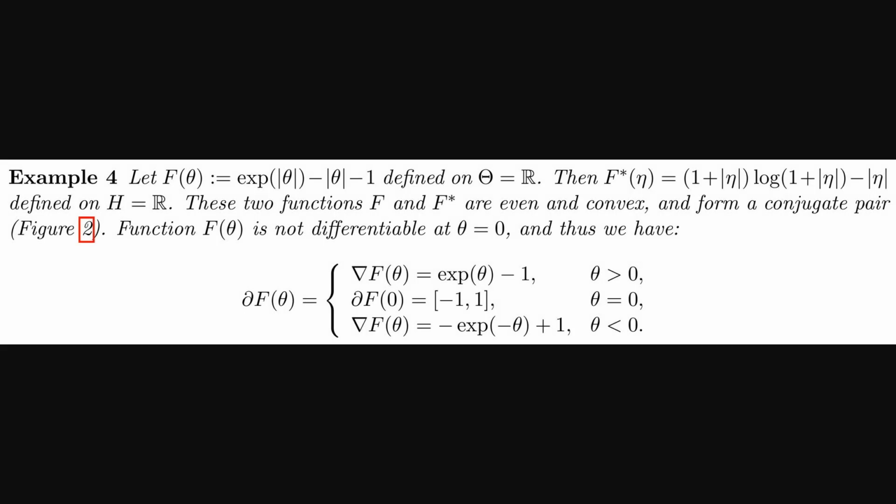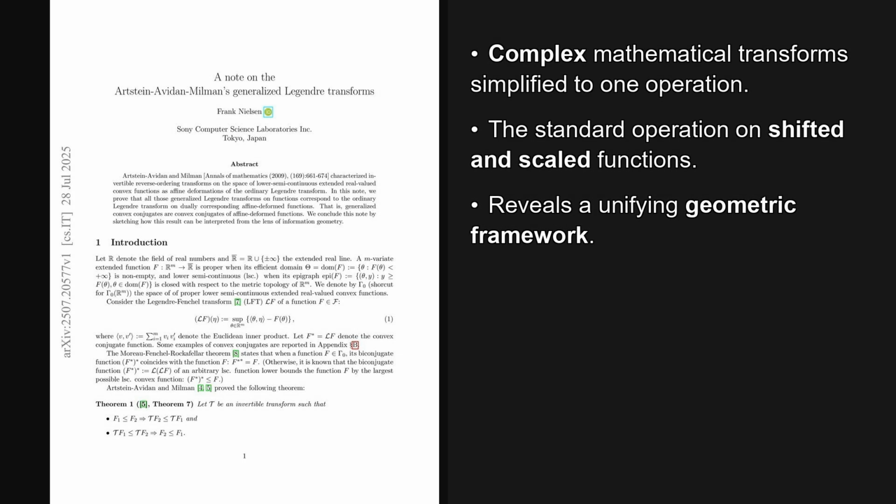And digging into the math behind those plots, this section gives the exact formulas. It defines the function f of theta, which has that sharp point we saw. Because it's not perfectly smooth, the authors define its subdifferential, which is the set of all possible slopes, or subgradients, at each point. And sure enough, at theta equals 0, the subdifferential is the entire interval from -1 to 1. This is the mathematical definition for that vertical red line we saw, representing the whole range of slopes at that single point.